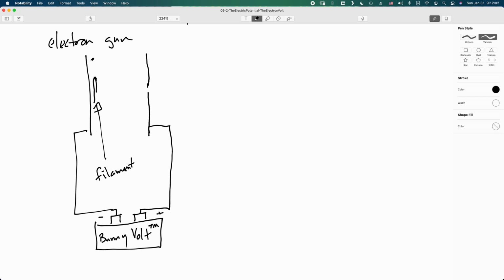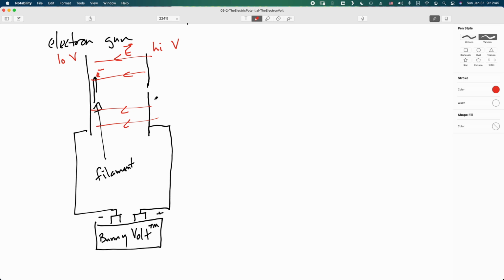So that's going to make this plate negatively charged, and what we had was an electron flying off the plate, like so. And this plate will be positively charged. Since this is hooked up to the positive terminal of the battery, this will be a higher potential. This will be a lower potential over here. And we know that the electron will want to go away from negative things and towards positive things. So the electron feels a force to the right. That must mean that the electric field is pointing to the left. We'll do more with that in a bit.